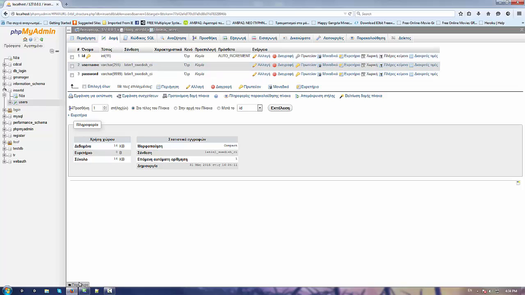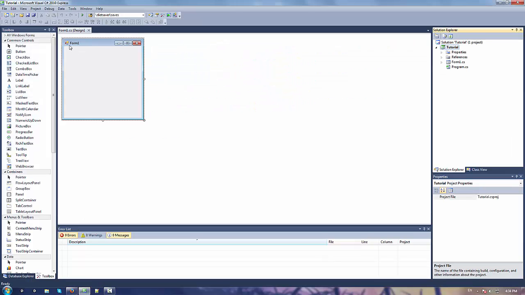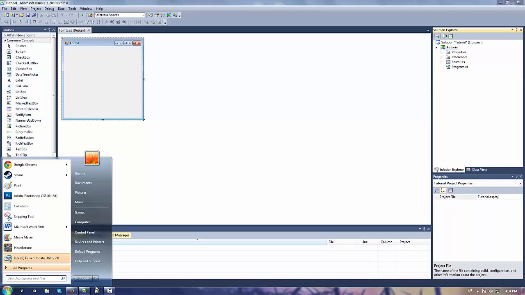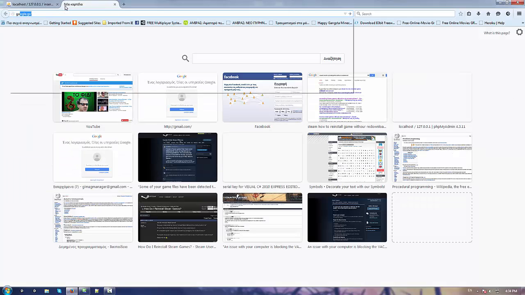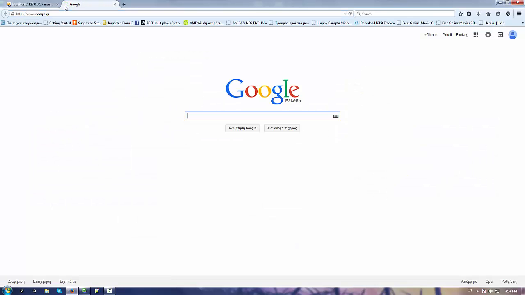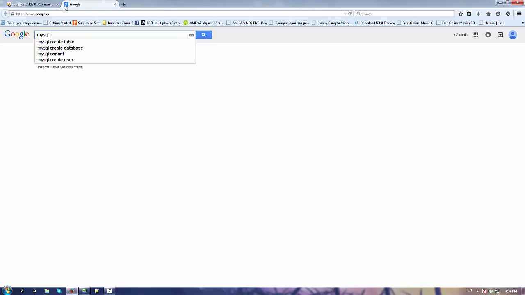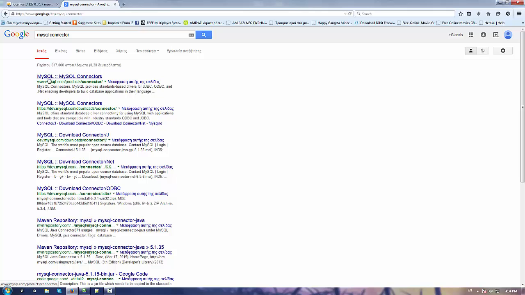By the way, you have to install the MySQL connector. Go to Google and type in MySQL connector, and Windows download.